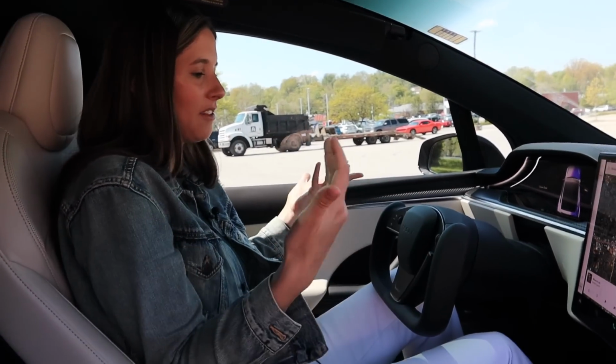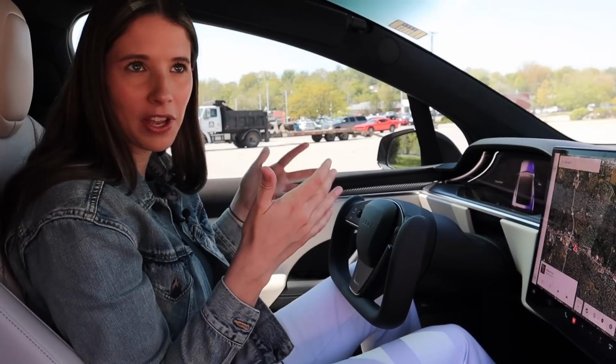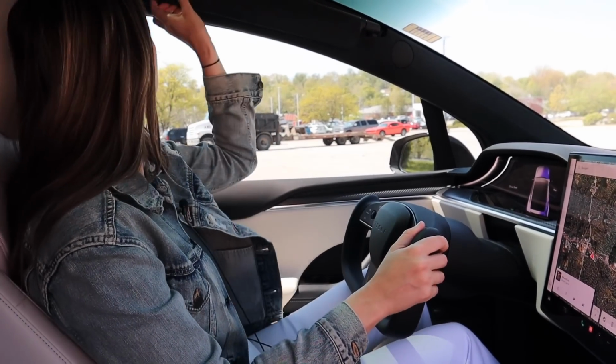I don't hate it. It kind of makes it fun to drive. Again, just like another thing to get used to and a little unique. These are funny.